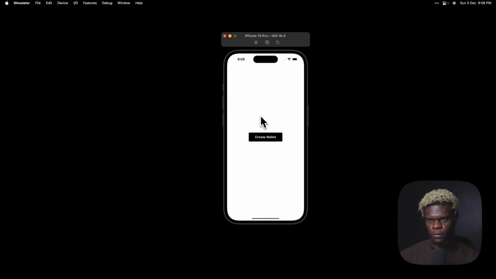I'll be walking you through the functionalities of this mobile application. What you see here is a simple create wallet button, which when clicked, creates an EOA account for the user. The entire app is an EOA manager. The RallyMobile SDK enables mobile apps to have blockchain functionalities built into them without the need for the user to go through all of the configurations and requirements needed for a typical blockchain application. We're talking separate wallets, private key management, signing transactions, and so many more.